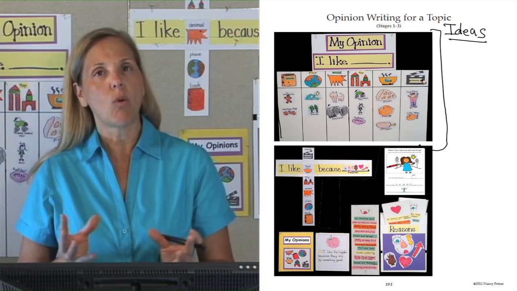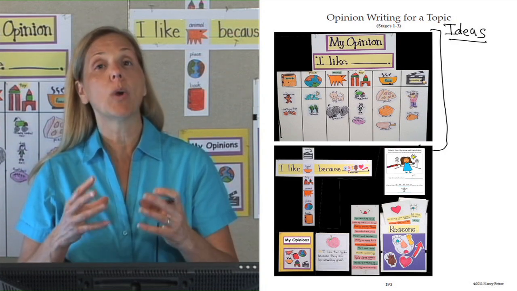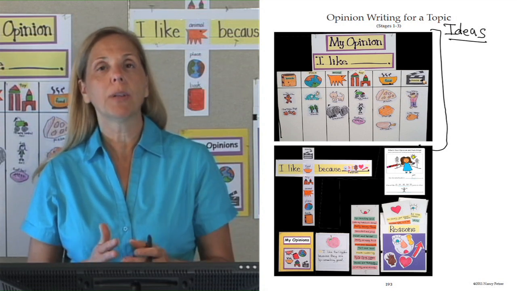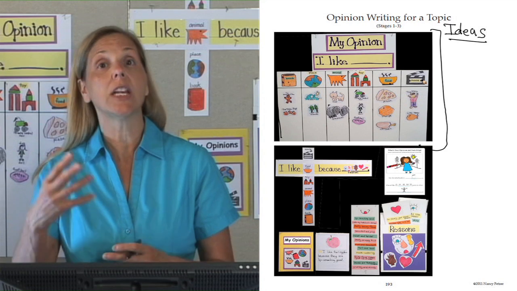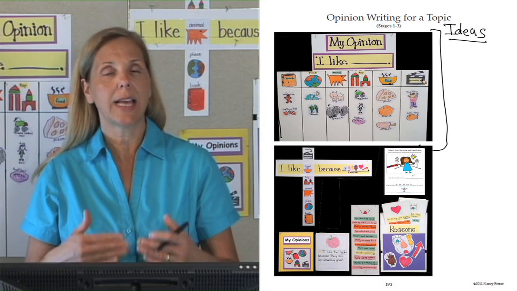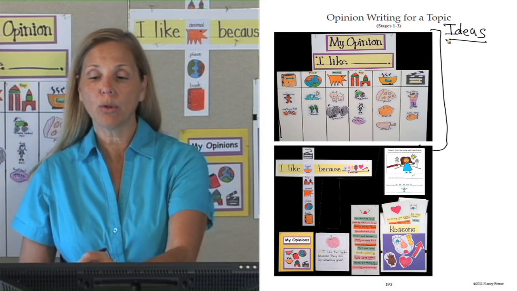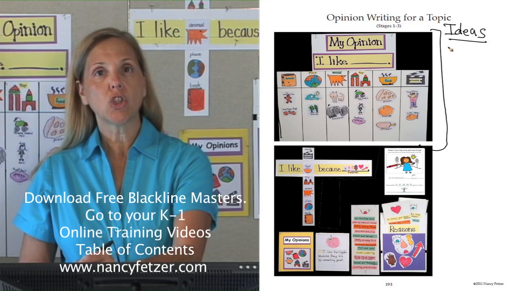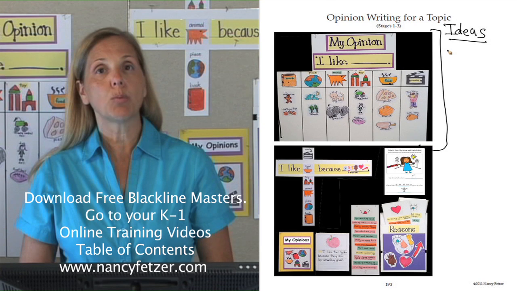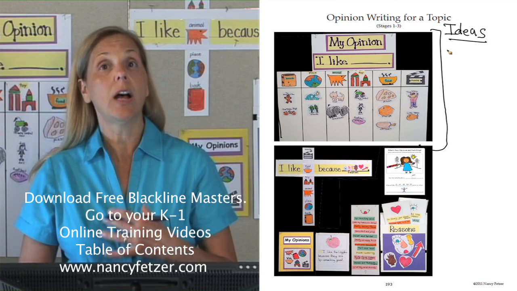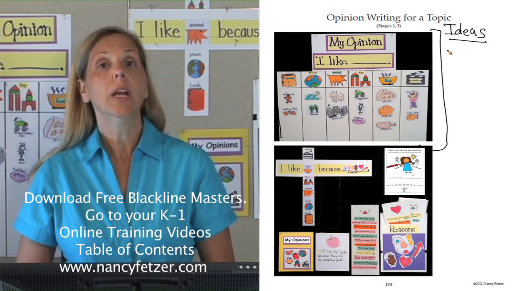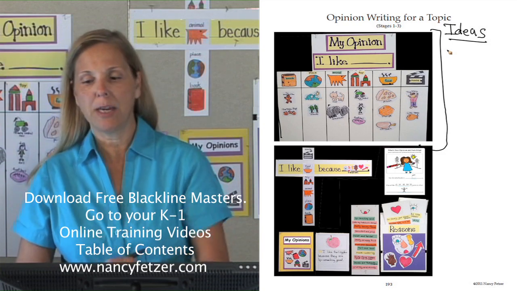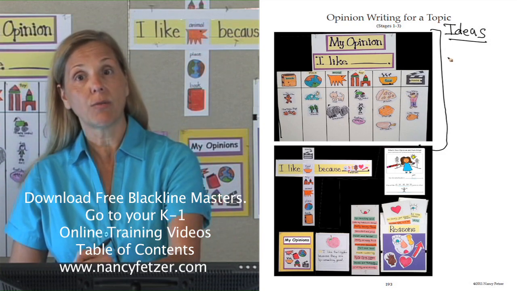It's easier for us to develop a bank of ideas from what's familiar and then move on and make it a little bit more complex by attaching that opinion writing to their social studies and science as the year progresses. So at the beginning of the year, we're going to build this chart. As we build this chart, the next thing we need to do is look at the stages of writing 1 through 4, in which we're going to go from a very simple opinion to a more complex opinion. So let's look at what those stages of writing are.